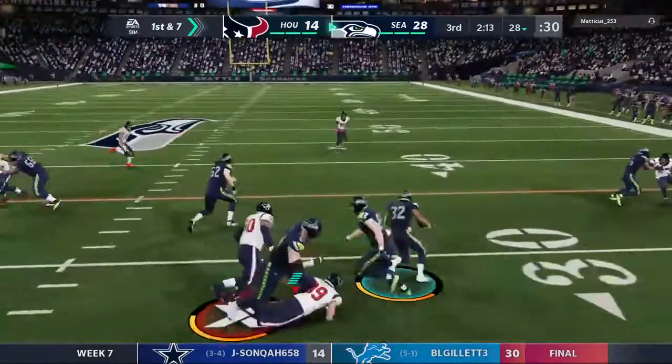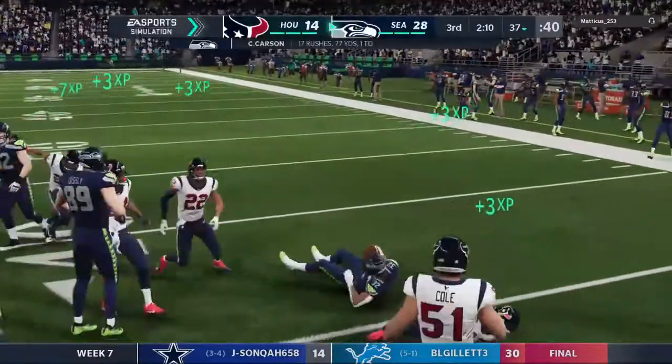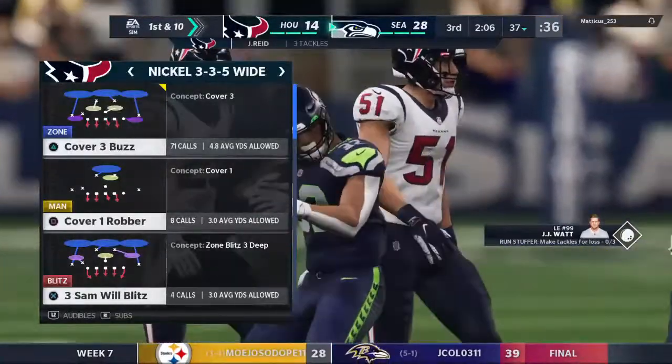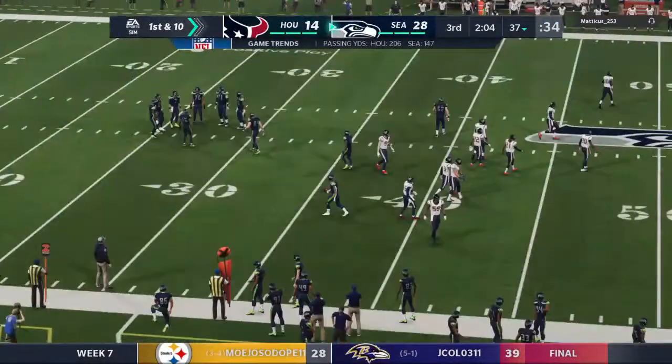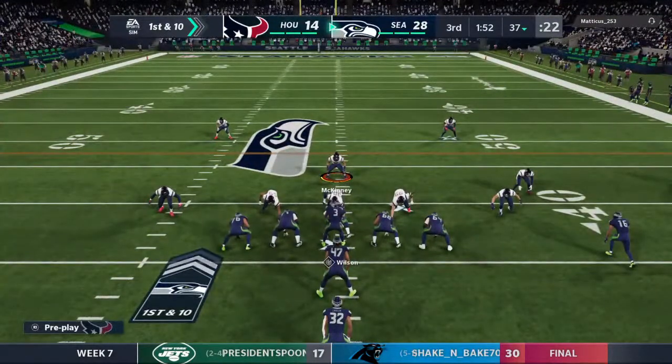Now a handoff here to his running back. Runs over him, and he'll be brought down right around the 37. It's a 9-yard gain, and it keeps the drive moving. For a lot of guys playing this game, there's no better feeling than running right through a tackle. He's able to lower his center of gravity and turn his legs for a really nice pickup.